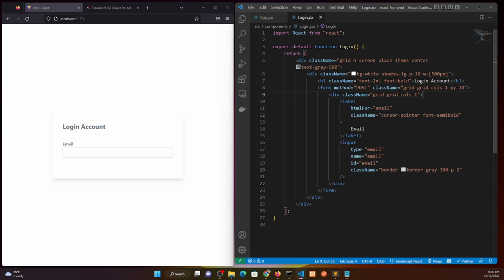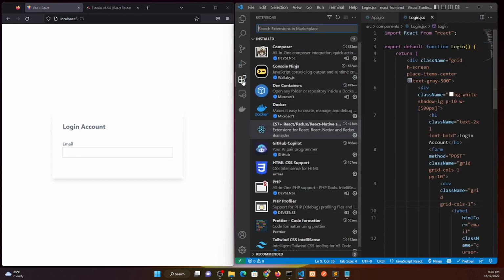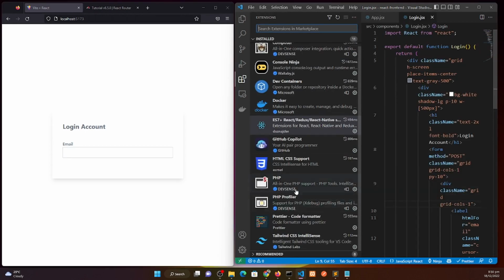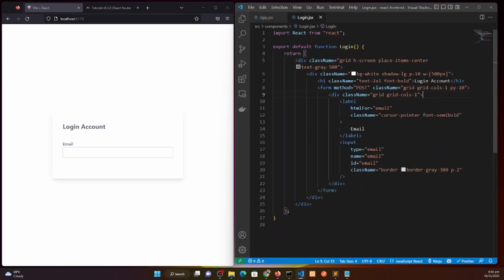You can see that if you hover this, if you download all the extensions that I have here, you'll actually see the corresponding CSS for these guys. So py10 is actually padding top, padding bottom, 2.5 rem, something like that. Okay, I think that looks pretty neat for me.